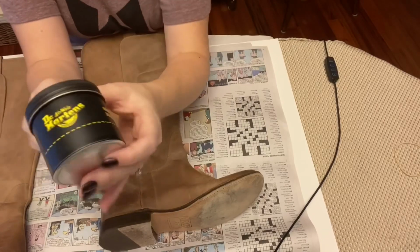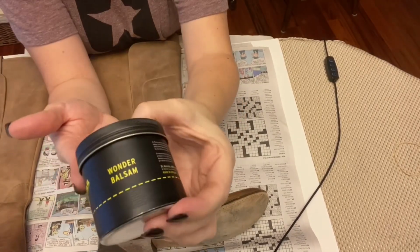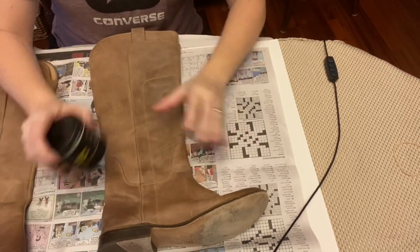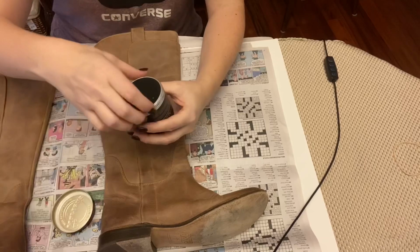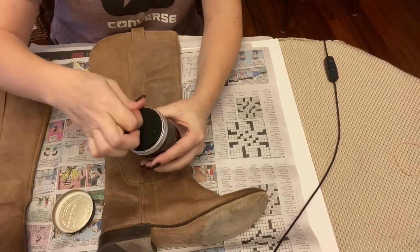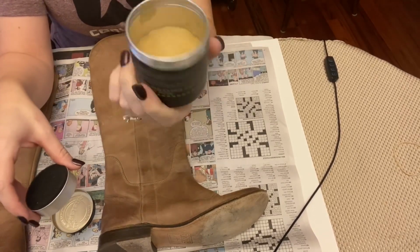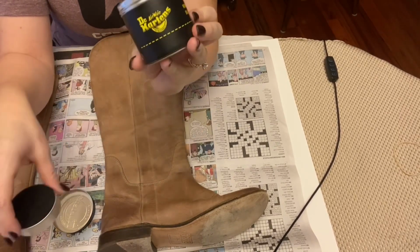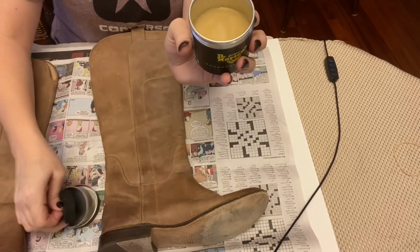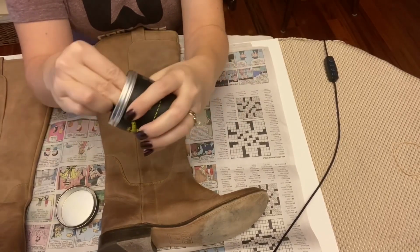So next, I do have some Doc Martens Wonder Balm, Wonder Balsam. So it comes with a handy little tray that holds the sponge. And then that's what the inside looks like. It's almost like a paste. So we can just take the little sponge and get up some of the paste.